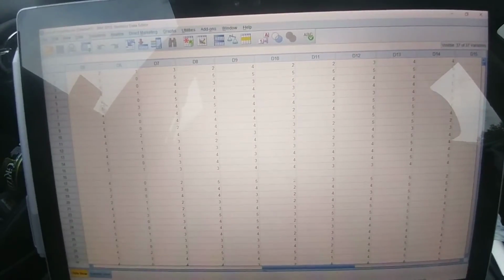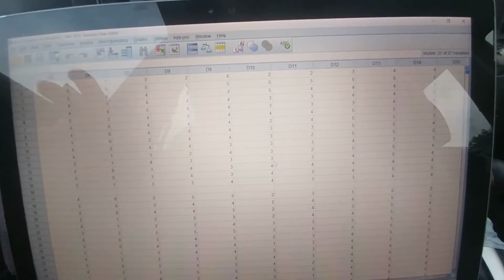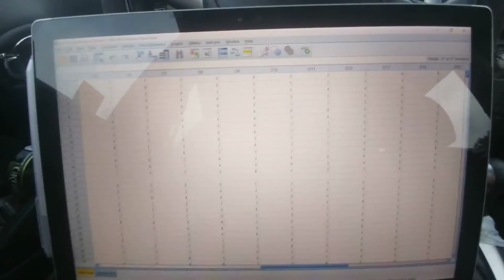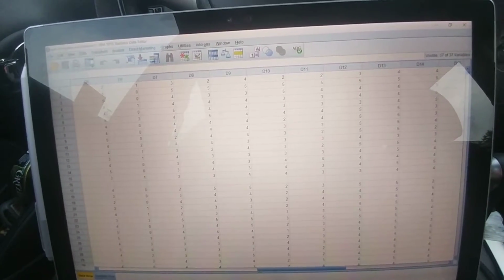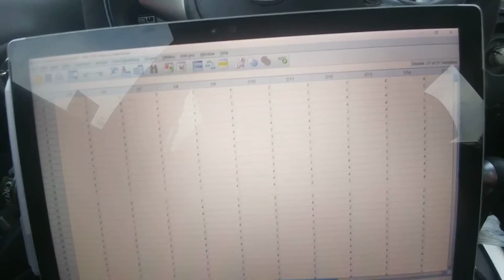This is the SPSS file that I created for the classroom, and I put everybody's data in. I'll actually upload a poster tonight of some interesting data that came from it. So you see here's all the raw data input in the D form.